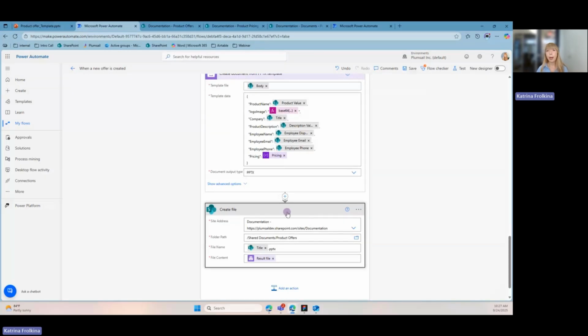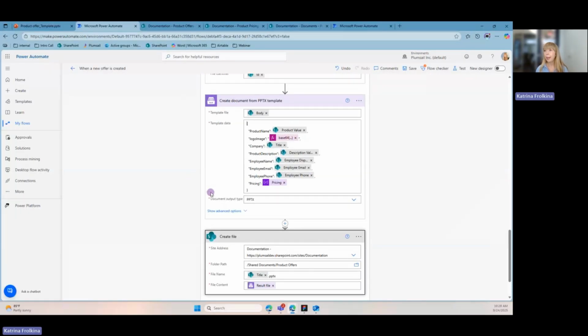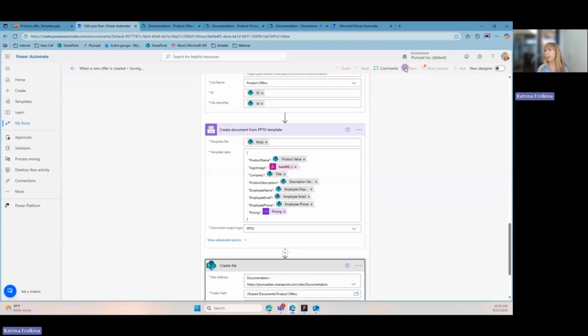So if you have other data sources, you can create a flow similar to this. If you need any help, let us know. Our tech support is always happy to give you advice or any guidance. You can also use, for example, Dataverse, Dynamics, or any other system available through Power Automate. Though, again, as I mentioned earlier, we are using Power Automate as an example. You can create similar flows in Make and Zapier. Again, this action is available there too. So let's save this flow and test it to see if everything works.